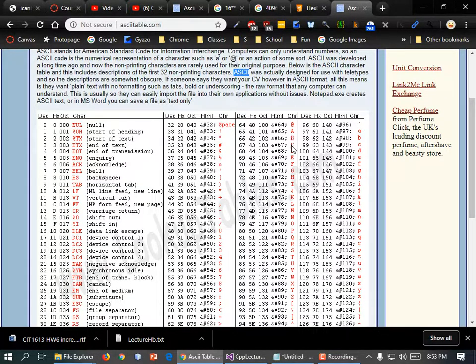So you could look at what BAD would be written in. The bytes for BAD, because each byte can hold 1 letter, would have been a 66 followed by a 65 followed by a 68. And in lowercase, BAD would be a 98 followed by a 97 followed by a 100.